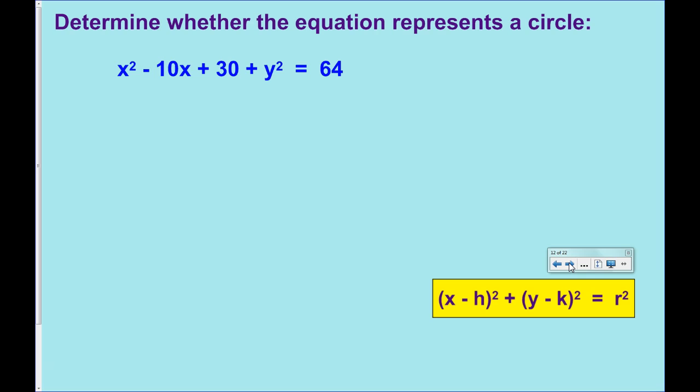And you can see by looking at this one, it has some of the key features of an equation of a circle. It has an x squared term, it has a y squared term, and there is a constant off to the right. Now, the only other issue here is that you don't see in the basic formula for a circle this term right here.